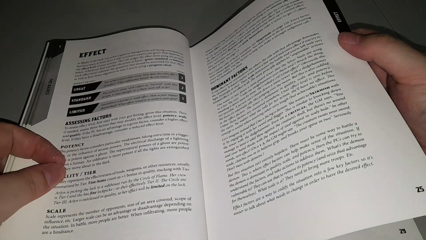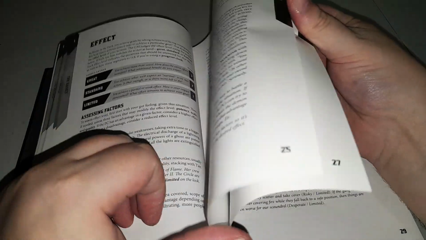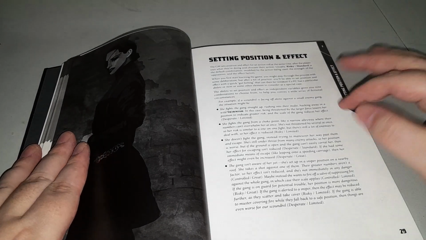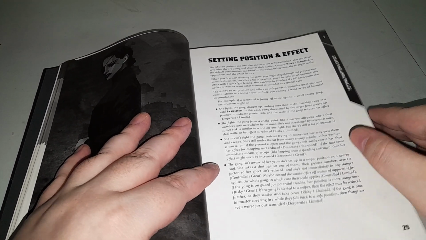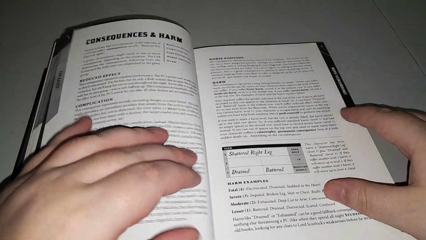Again, on setting position and effect, different things will affect the position. Different things will affect the effect. The English language is weird.